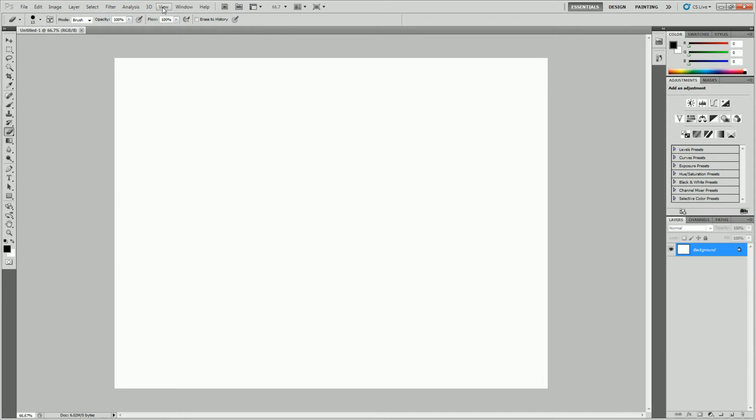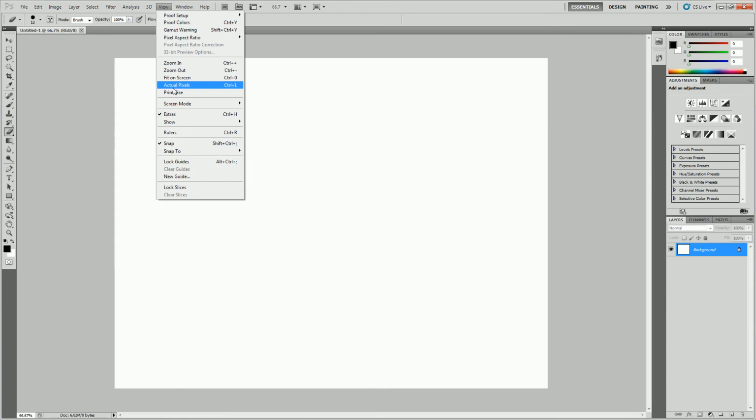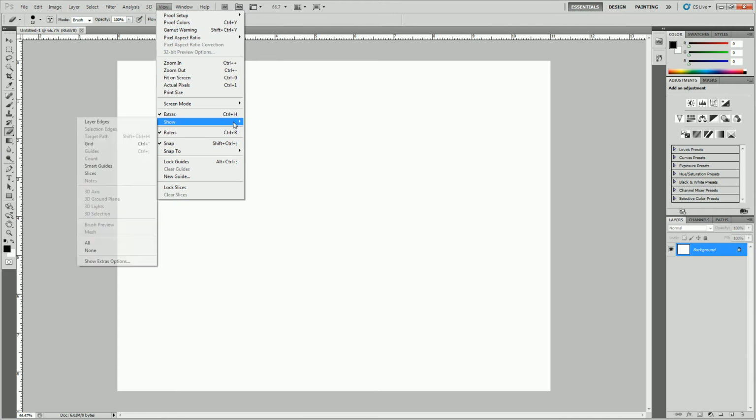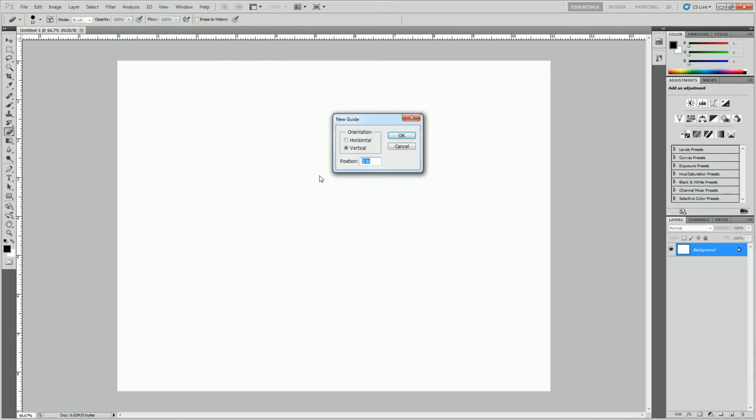So if you're curious about setting up guides, and this is just a refresher for anyone who might not quite remember, you'd want to open up rulers. It kind of is like your way of sizing things. And if you wanted to drop a guide, you click on the ruler and you drag a guide down, right? That's a guide. But the way I want you to set it up is a little bit more specific than that, because 11 inches divided by 3 is a really odd size to try and hit perfectly. So go to View and go to New Guide.